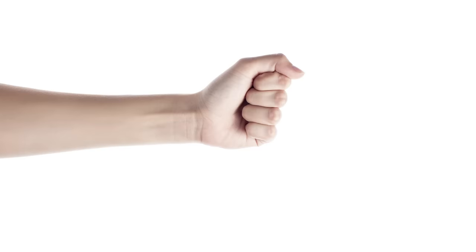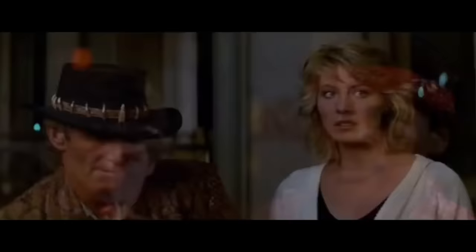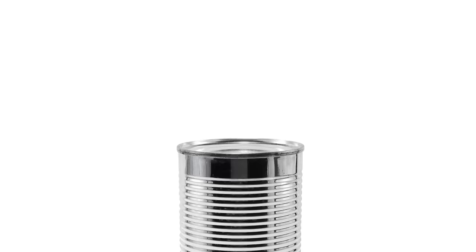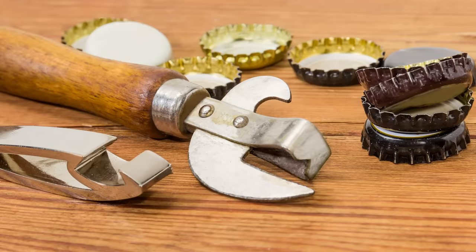If you find yourself without a spoon, you can also use the same method with a screwdriver, a pocket knife, or a fork. If you're more of a Crocodile Dundee type, there's a method using a big knife: puncture a large hole in the lid around the can's rim, then repeat the process until the lid is entirely detached and you're good to go. Kind of like using an old-fashioned church key bottle opener, only far more macho.